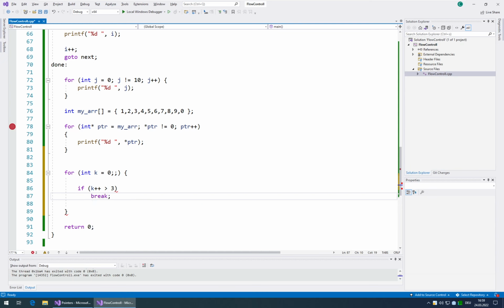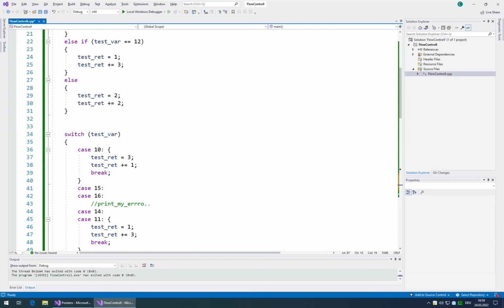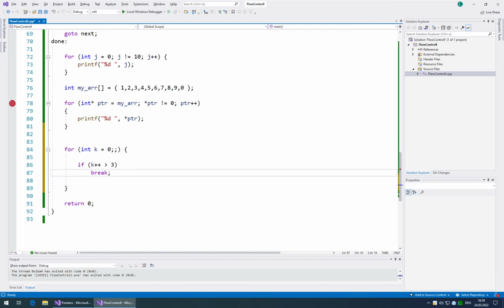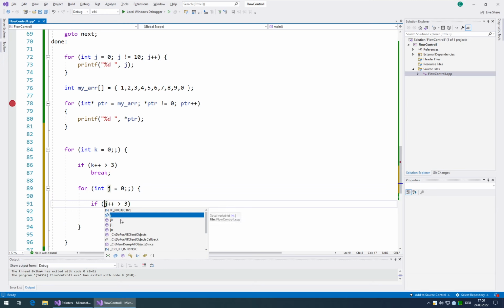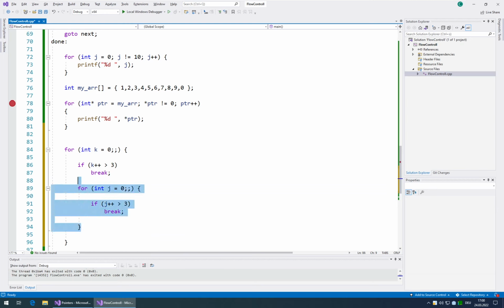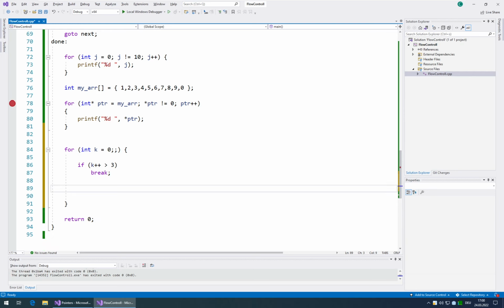You already saw the break keyword earlier with the switch statement, but it can also be used inside a loop, and the break will break out of whatever loop it is currently in. If you have multiple loops concatenated, so if you have a loop which contains another loop j, the break will only break you out of the loop you are in currently. There is no keyword to break out of two loops at once, but you can of course use the goto statement to achieve that.